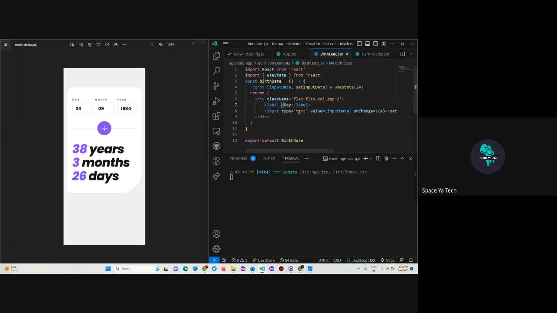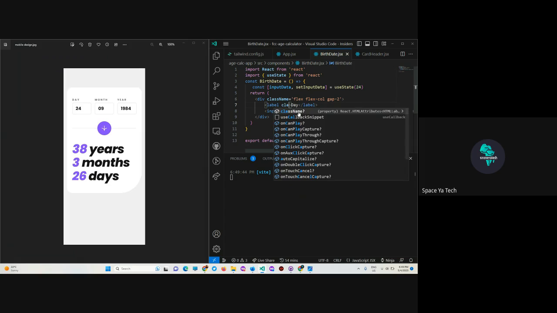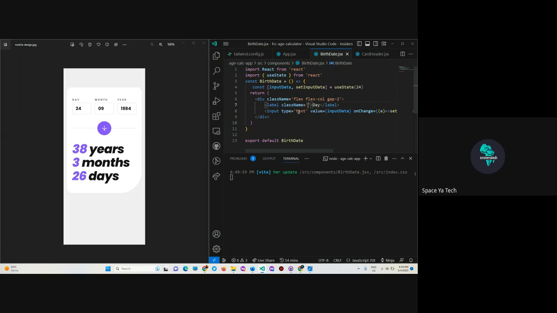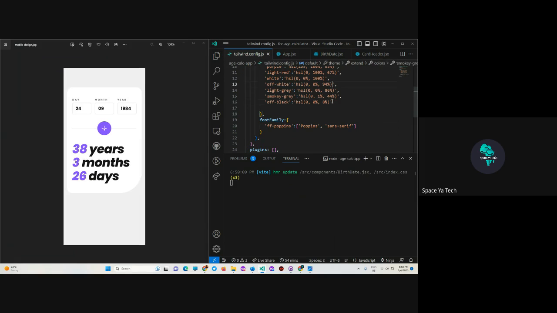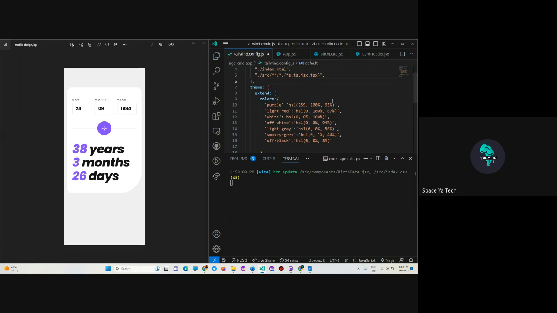So let's come here. Let's also change this. Let's give it a className. Let's make it uppercase because I can say it's all uppercase. Let's give it the color. What color is that? For those who are not colorblind like me, what color is that?